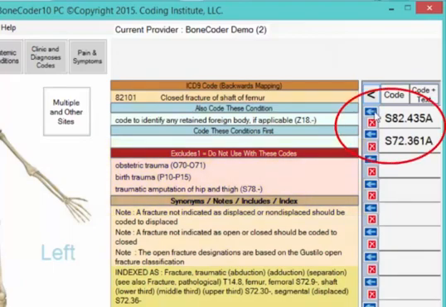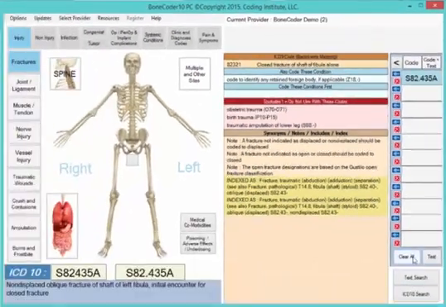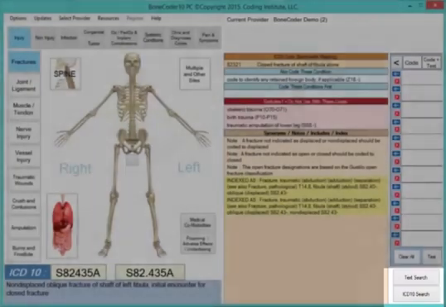When you click the blue arrow to the left of the code, SuperCoder pulls that code's information to the screen. If you no longer need one of the codes, you can click the X to the left of the code. When you're finished with your list, you can clear all of the codes with a single click. Sometimes you may want to search for a specific code or a specific term, and SuperCoder can take care of that too. Choose Text Search on the bottom right side of the box to search a specific term.